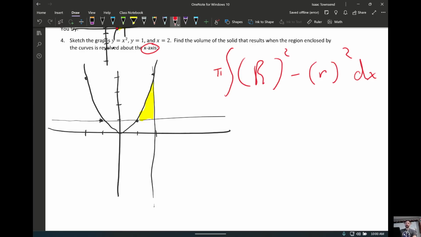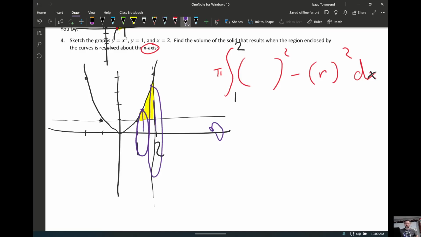You should know the format is pi big R squared minus little r squared without even knowing anything about the question. Since we're rotating around the x-axis, I put dx already. And now if I look at the x values I'm interested in, it's 1 to 2. Shouldn't need any longer for that part. But be extra careful on the big radius. That would be the points furthest away from the axis you're rotating it around on the enclosed area.